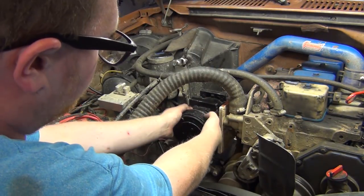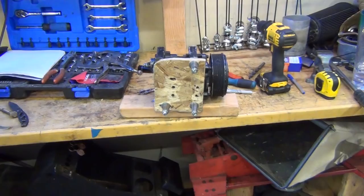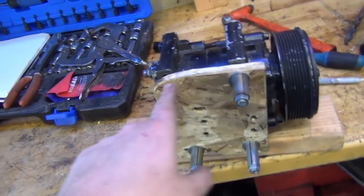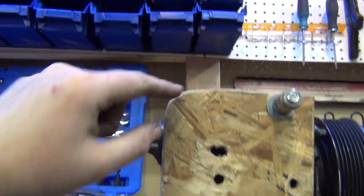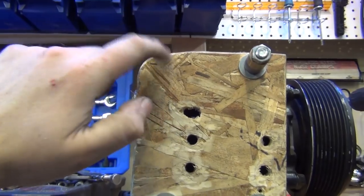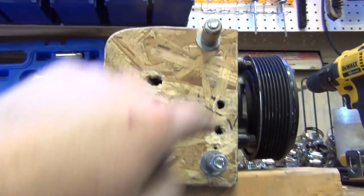You know what? This needs to come up higher. Damn it, Bobby. So now I'm getting the general idea of a plate now. What I could have done, if I would have realized that I had this down too far, I would have just not ground this off, but it left me with a lot more meat. I could have made my other hole. So maybe I'll make another one of these and make it so I can bolt these down.